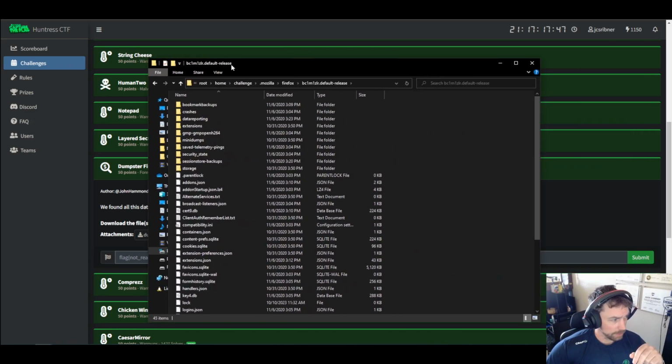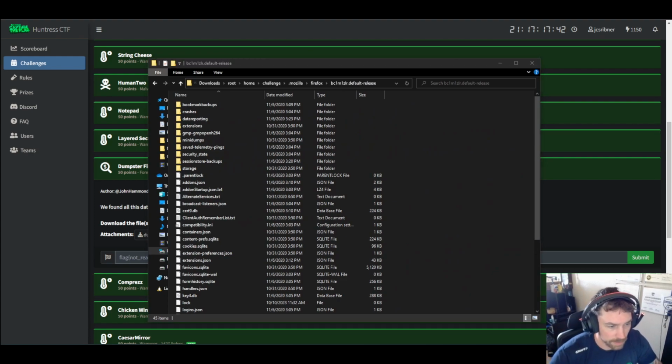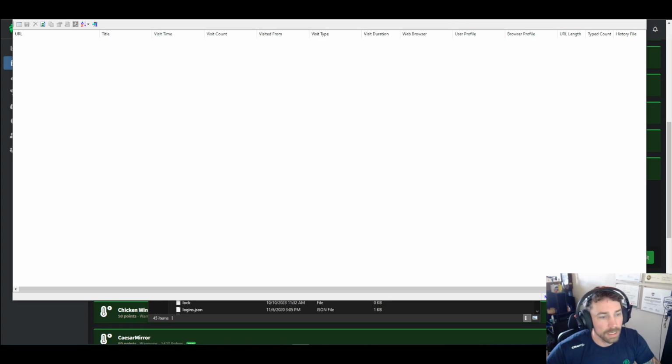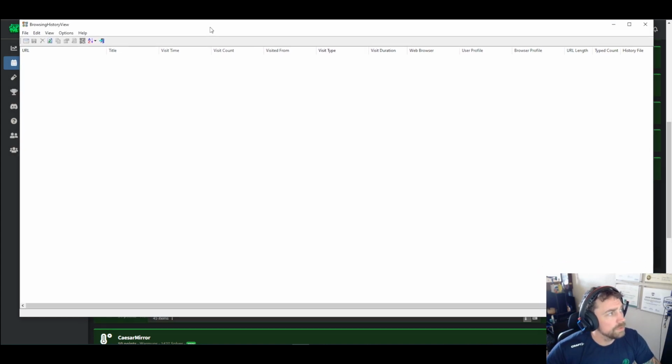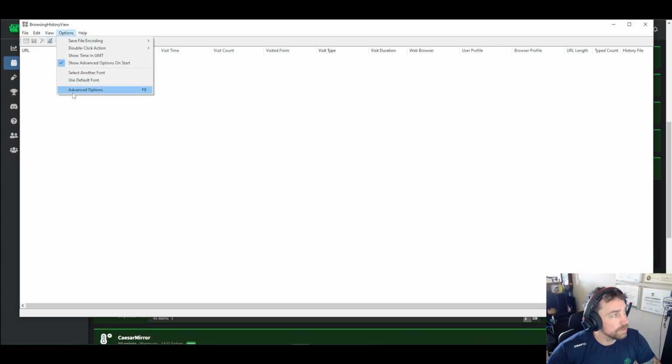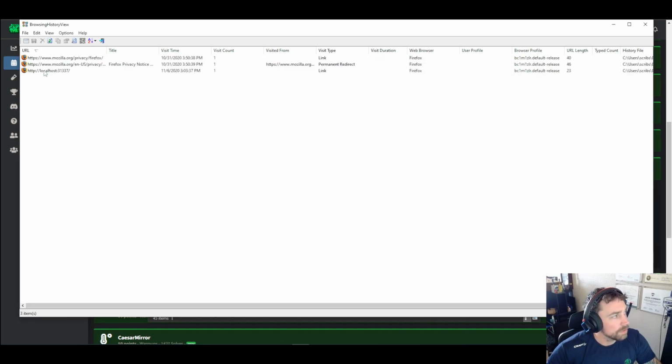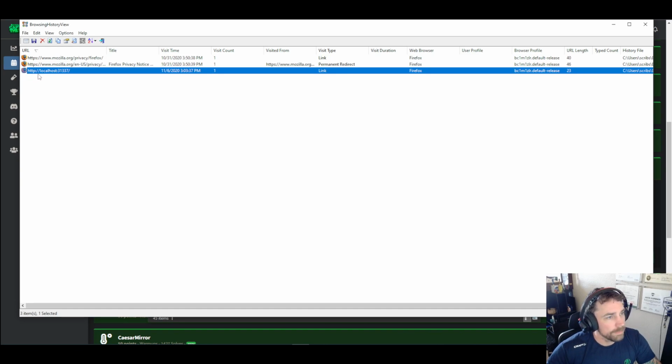So we could technically, and I have a tool, let me see if I can find it real quick. Let's see, browser. So there's something called Browsing History View. This is from Nirsoft. I do highly recommend Nirsoft tools if you want to utilize some pretty good tools that do work on Windows. And we could go here to advanced options, and we can set, as I did here, the history and stuff, and it will load it, right?